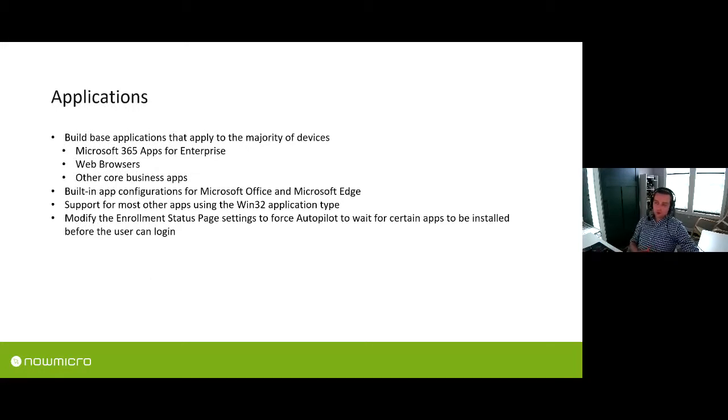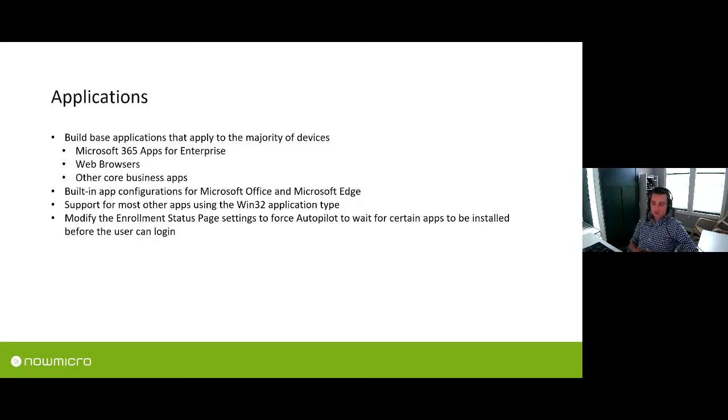So the next step after creating our device settings is to create the applications that our users will need. The first applications to look at creating are those that are going to be needed by the majority of your users. In the same way with your traditional Windows deployment, you'd create your base image apps. You do the same type of thing here in Intune. You'd create your base apps like Microsoft Office, web browsers, your other core business apps, and those would be the things that you want to get down through your Autopilot deployment process. And then Intune could be used to deploy additional apps later on.